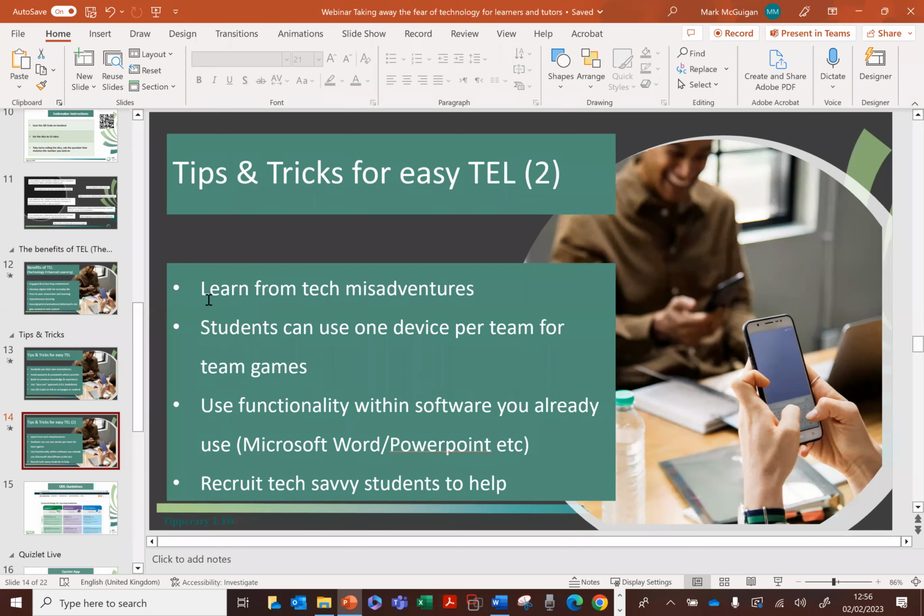Don't be afraid of trying things and just giving it a go, because they'll understand that it's not your fault if the app doesn't work. For example, at the forum there, I had originally planned to have two QR codes scanned by the participants, but then one ran out. It didn't work anymore because it was only a 24-hour link. So then what I did was learn from the mistakes. As we all know ourselves, the best way to learn is through mistakes. You're not going to learn if there are no mistakes.